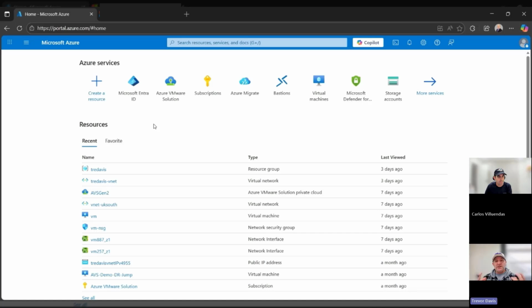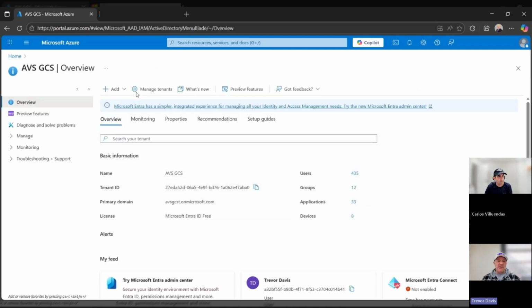So you're going to search your environment, find Microsoft Entra ID, which is something that's there. It may or may not be in the top row. If it's not there, just type it into the search. It is there. Nothing you have to deploy. So you're going to select that. Once you're into the overview section, you're going to type what is going to be seen here on the video, which is AVS Fleet. You're going to select that.